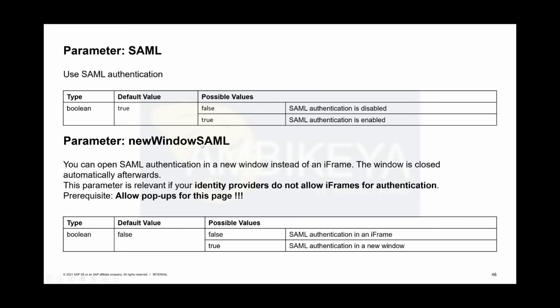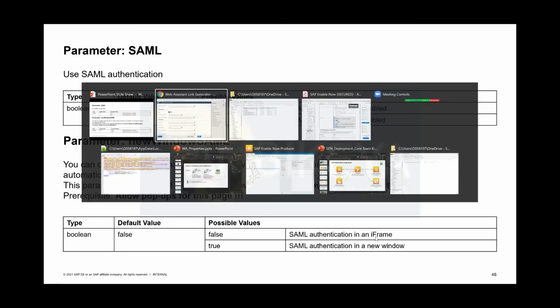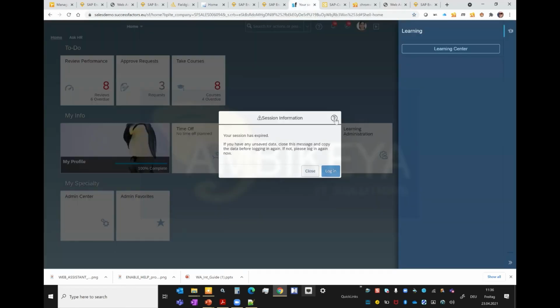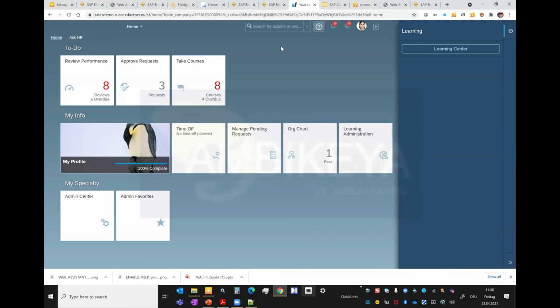In this context, far more important is new window SAML. New window SAML toggles whether the SAML authentication happens in an iframe. That's the way that it is, for instance, here. Let me just close this and reload it.